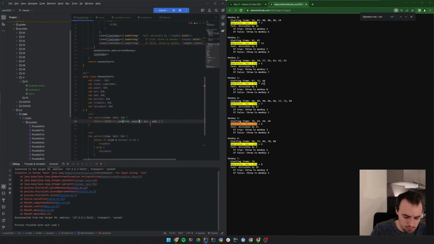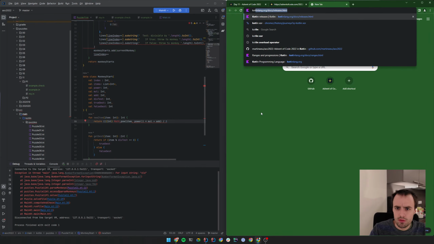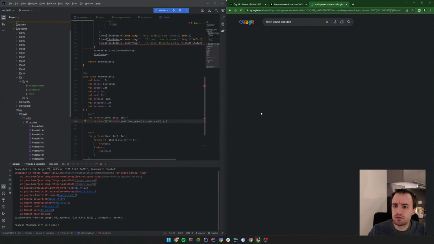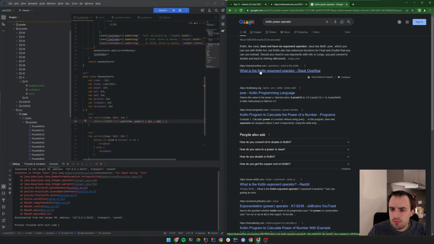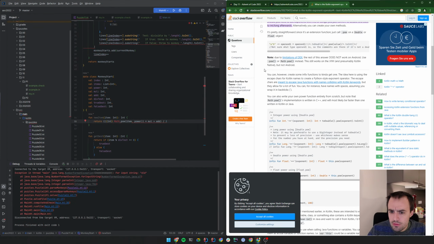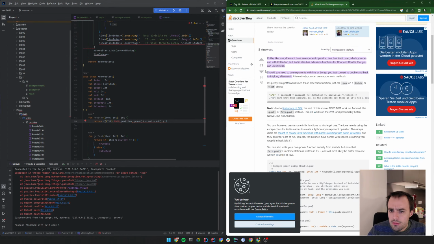We'll just need to. Kotlin power operator. Yeah, and fine. How do you do it then? Can we do that? Dot pow. Okay, can only do it for doubles.